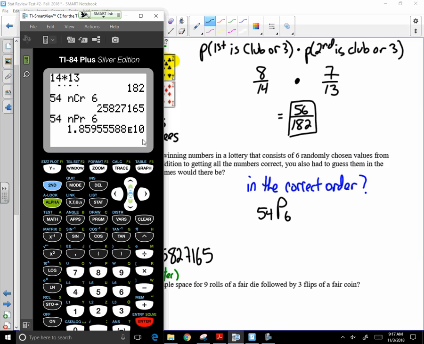If we leave it in permutation notation, we don't write the decimal. Because this is telling me to move the decimal point over 10 spots. 1, 2, 3, 4, 5, 6, 7, 8. And then I would just throw in 2 zeros. But those would be extremely rounded values, and they're not going to be anywhere near accurate. If we're going to get numbers that are all over the place that are nowhere near what the correct value is, this is an estimator that's not really that good of an estimator. The better form is to just leave it as a permutation.